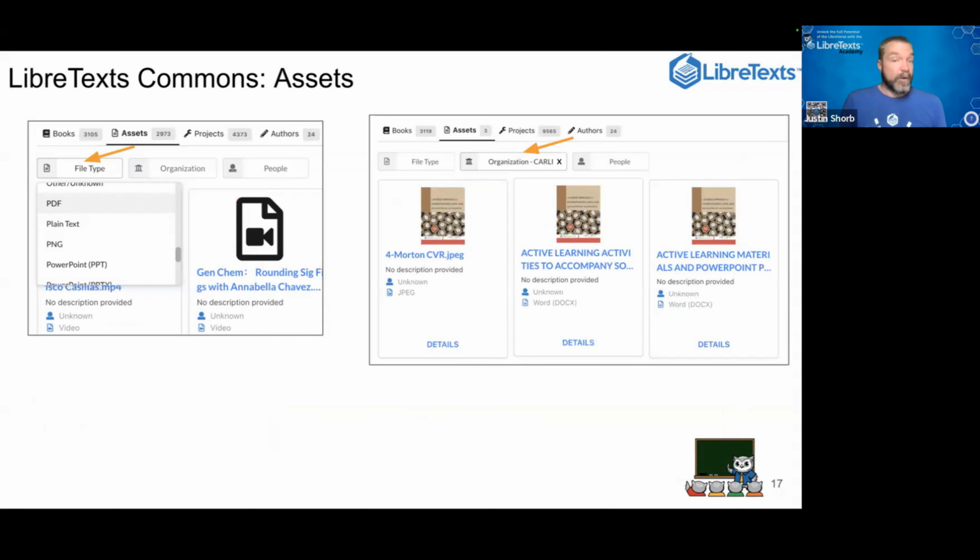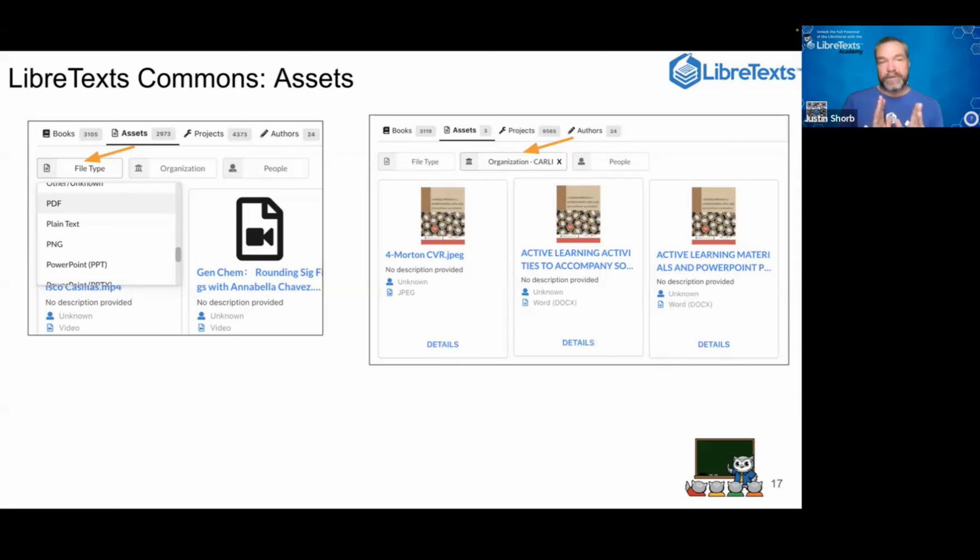There's a whole bunch of file types. Basically, for the most part, they're not really restricted. So there are plain text files, there are image files, there's PowerPoint files, there's PDFs. If you have a Jupyter Notebook file that is a template that you want to use in your course, you can save that there so that other instructors can see an example of a template file that you would use. You can use code. Oh man, LaTeX files I've seen in there, Word documents, Excel documents, any sort of file that you would store in like a Google Drive, you can store in our asset manager. I don't want to say that's 100% true. I think we're pretty unrestricted. Some dangerous file types might not be available. I don't know if we allow exe files.